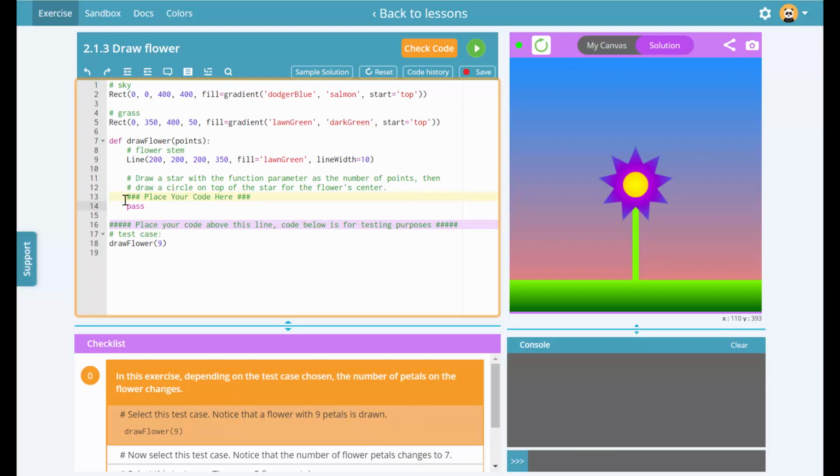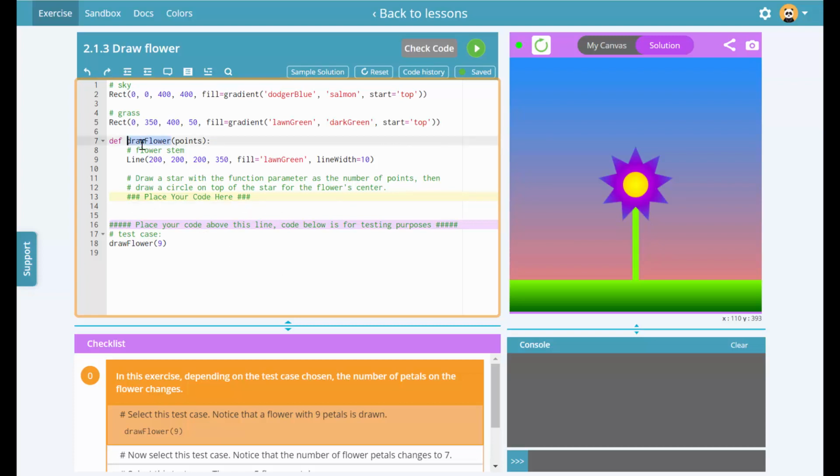Whenever you do these challenges, you see this command right here that says pass. What you want to do is always pass on the pass. This is just a placeholder. You want to delete that right away. There's no reason to have that command pass. It's usually used as a placeholder in a function.